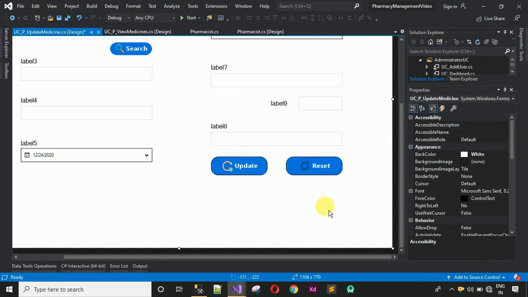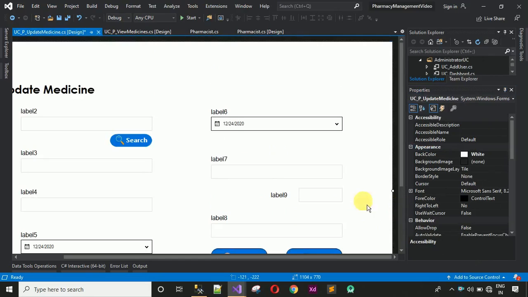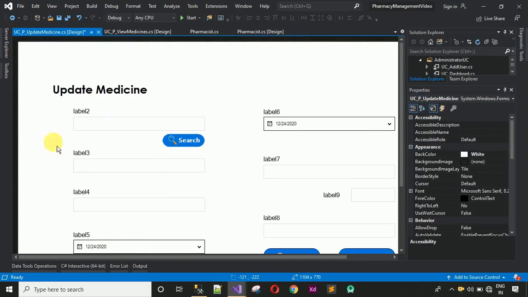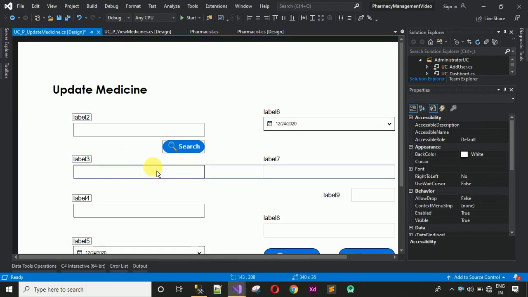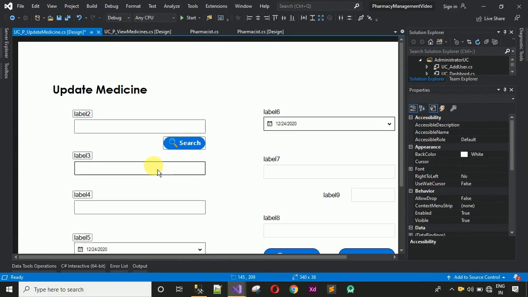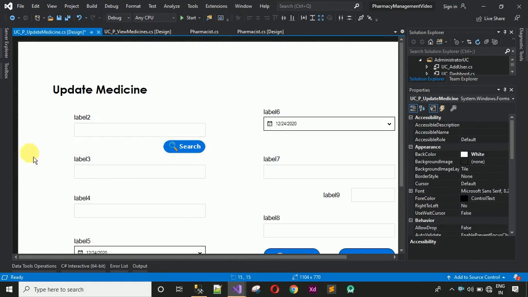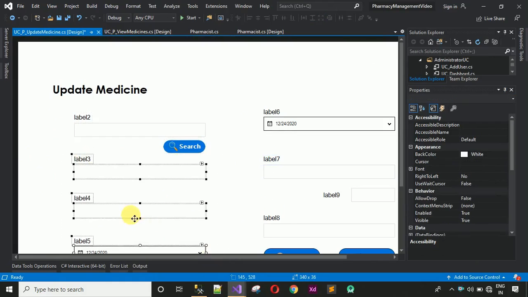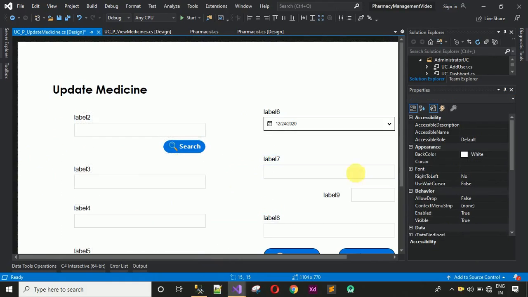After this, what we have to do is arrange this a little bit and change the labels' names as well. So let me adjust all this stuff like this, and we have to put the proper distance or position.